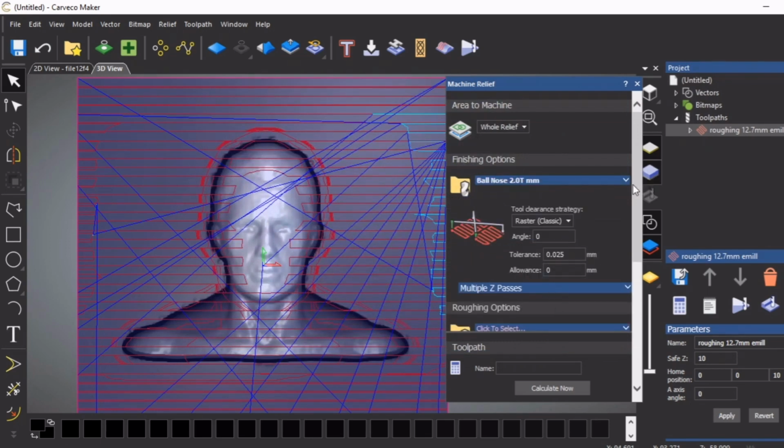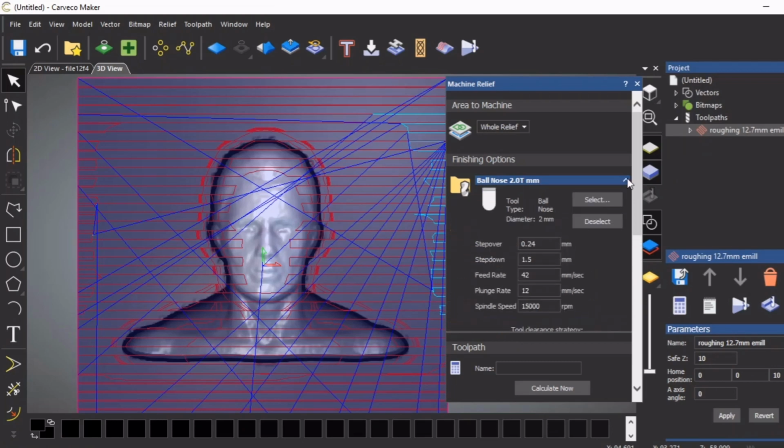And there it is. So now we're going to say, okay, well, 0.24 millimeters, that's okay. We can alter it, we'll see what the cut looks like. Step down, I'll leave that. 60 millimeters, 30 millimeters, 24,000 RPM, tool number 2.